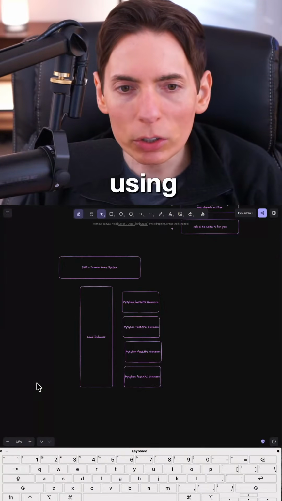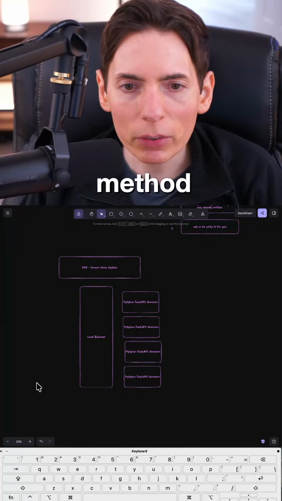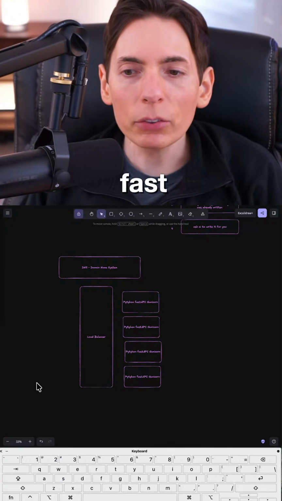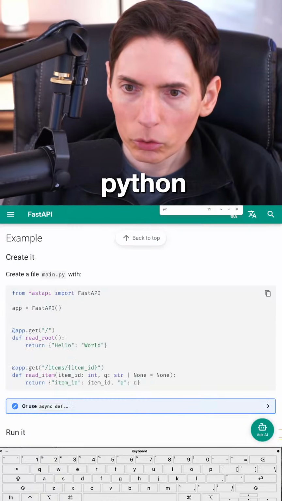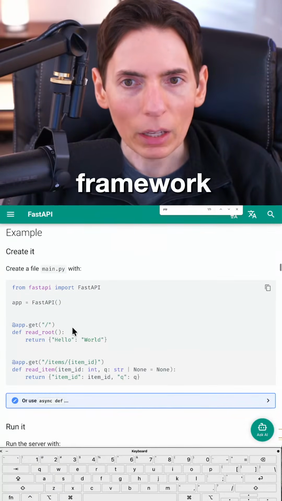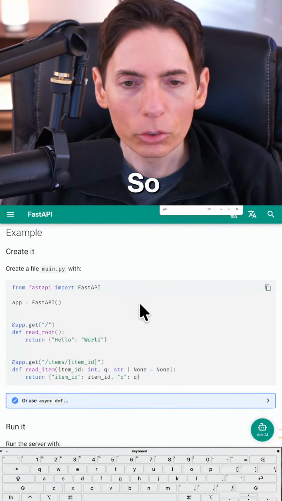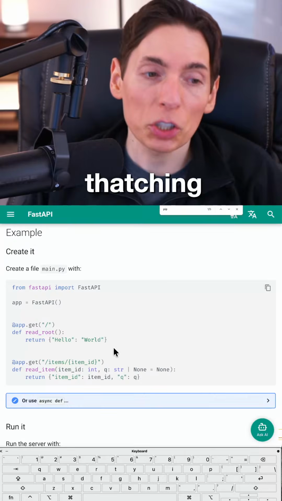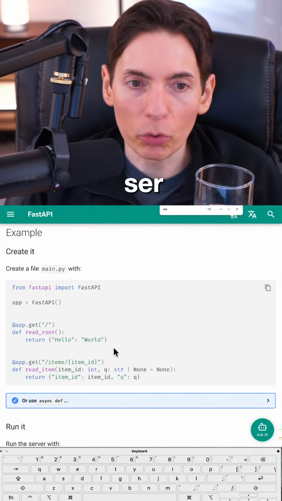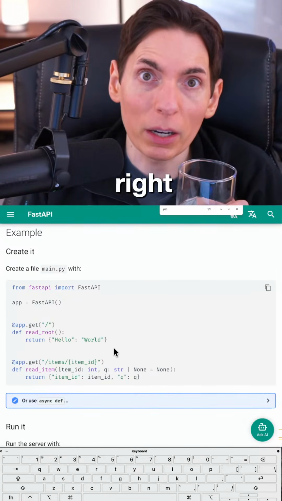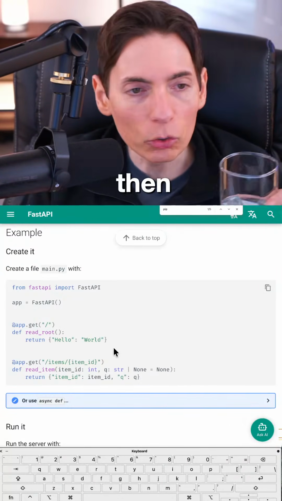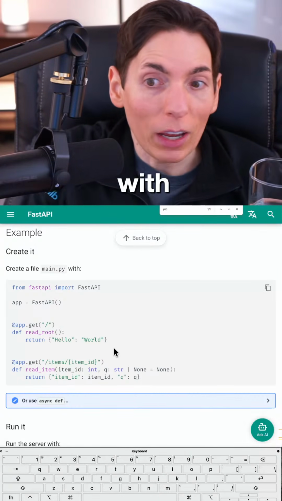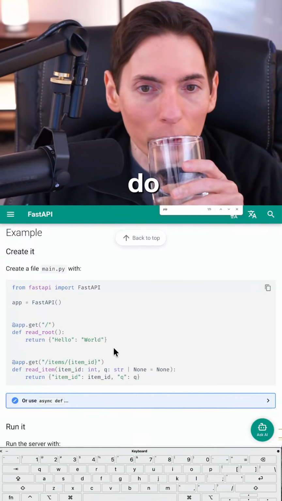What's the difference between using JavaScript for APIs, the fetch method, and FastAPI? Well, FastAPI is going to be Python. It's a Python web server framework, so it doesn't really have anything to do with fetching. It's just the web server itself. It's kind of like the other side of the fetch, right? It serves. You fetch in JavaScript and TypeScript, and then you serve with FastAPI if you want. And that's what we're going to do.